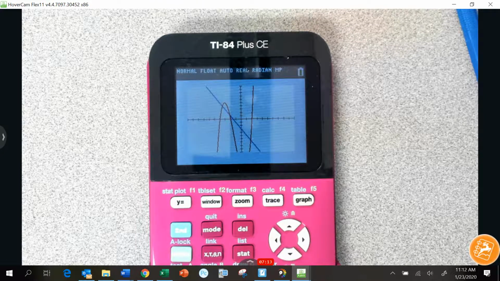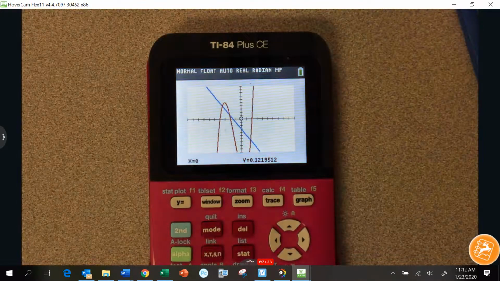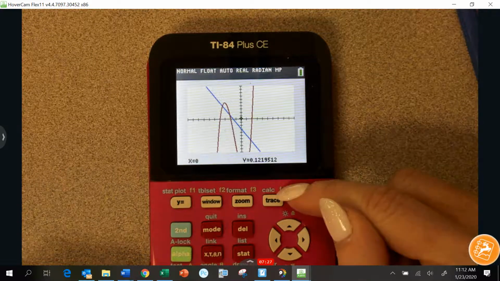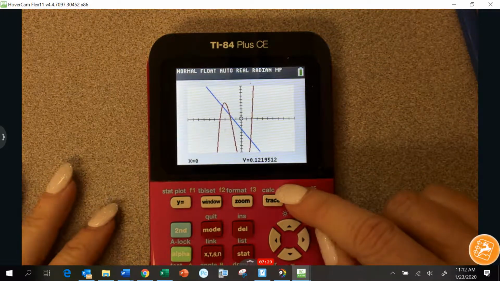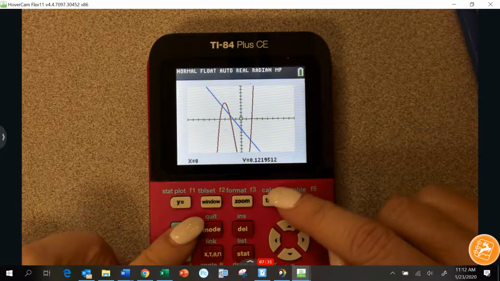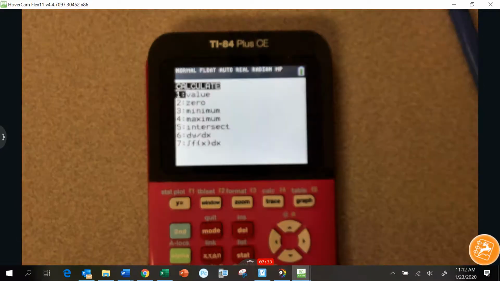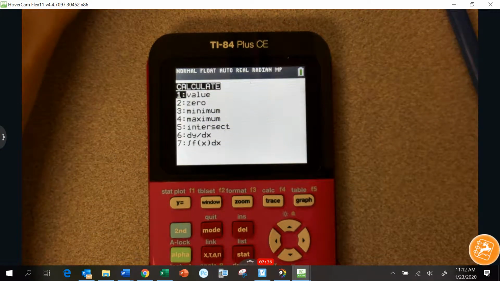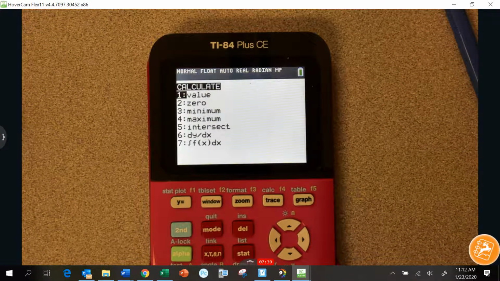So now what we're going to do is we are going to find where the graphs cross. How many intersections? How many solutions? There's 3 solutions. Okay, to do this, we're going to use our magical calc button. This is the best button. Answers are given to you. You're going to do second trace, and you look at your choices, and looks like I'm going to pick intersect because I want to find where they intersect.